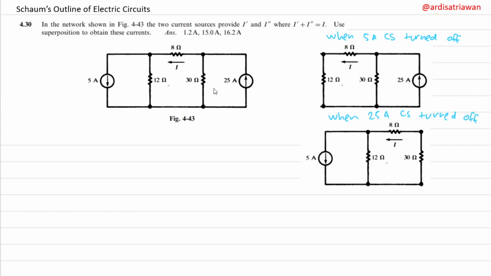So I will have two circuits here, and to make things easier I will take this bottommost node as our reference. So here our voltage will equal 0, and this is also equal to 0. Let's name this I here as I prime, and this I here as I double prime. I will analyze this circuit first. Let's name this node here as node A, and I will use KCL. This current is going into the node, and this I prime is going out of the node, and I will assume this current here is going down.